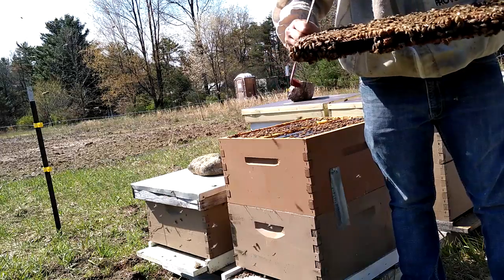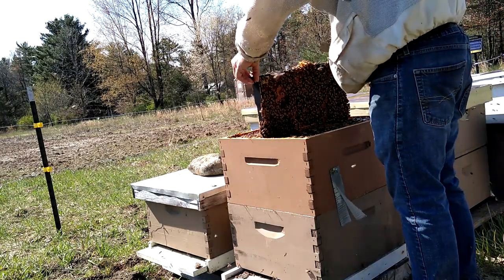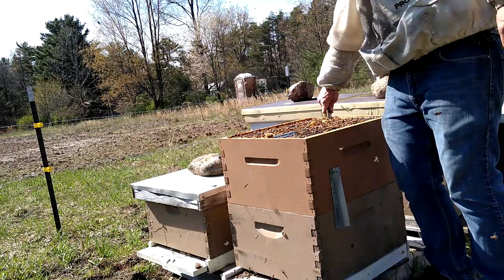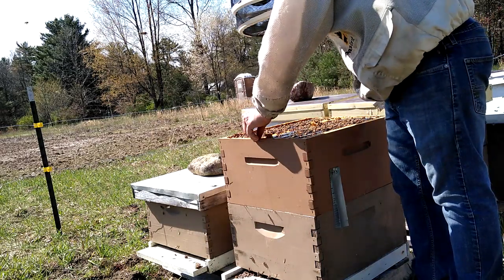These bees are swarm ready. You can see the swarm cells hanging off the bottom of that frame. They would have been split before now, but like I said, it has been cold. I thought it might dissuade some colonies from swarm prep, but some of these larger ones could not be dissuaded.